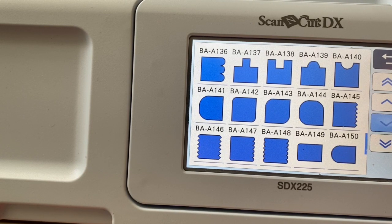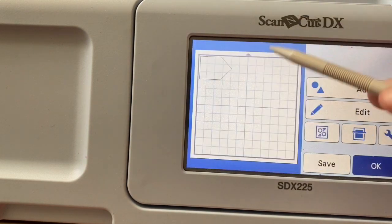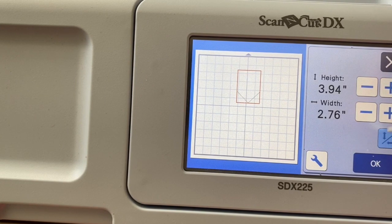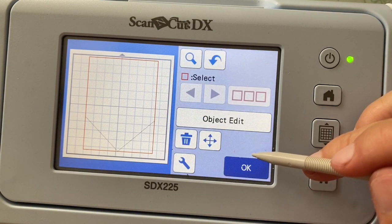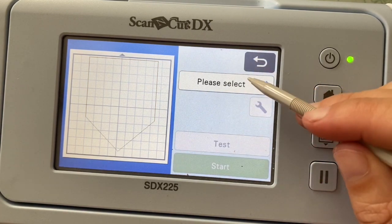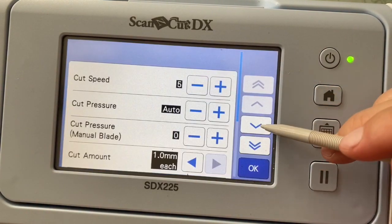So to get started, I am selecting my banner base, the piece that will be the base of my banner, and I'm going to go ahead and go into Object Edit, and I'm going to rotate it for my own visual so I can see and imagine how it's going to be. Then I'm going to adjust the height as well as the width until it is the desired size. Once I have this adjusted, I am going to say OK, and I'm going to go ahead and cut this piece out and then continue on to the next piece.